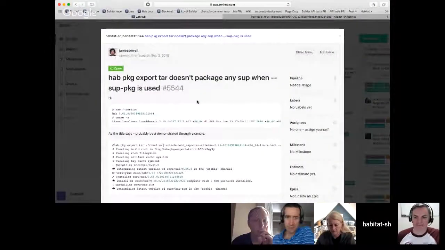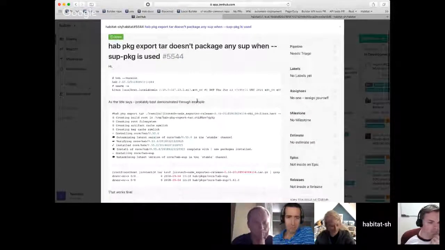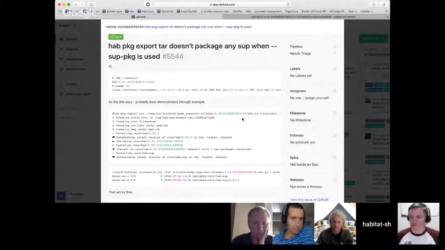Package export tar doesn't package any soup when soup package is used. That may be true.